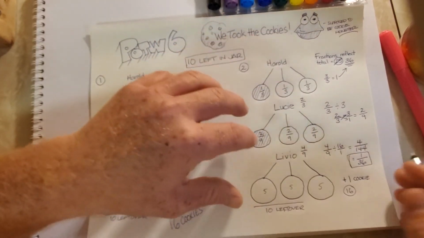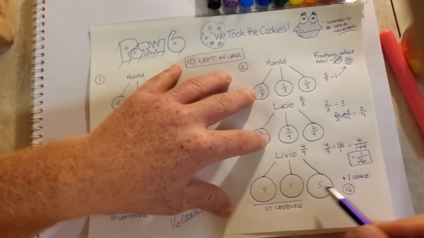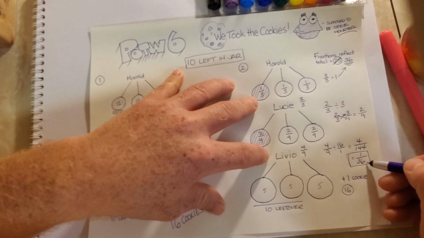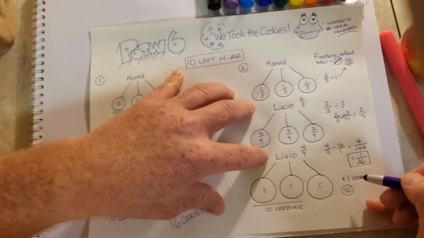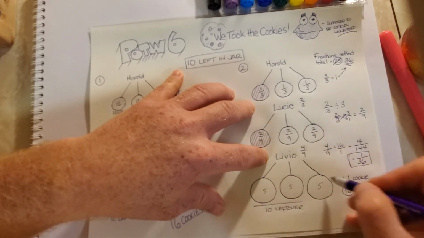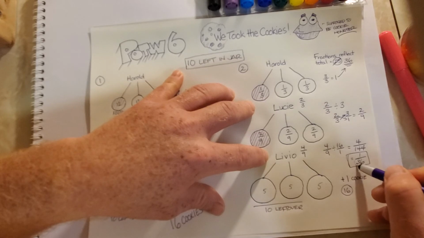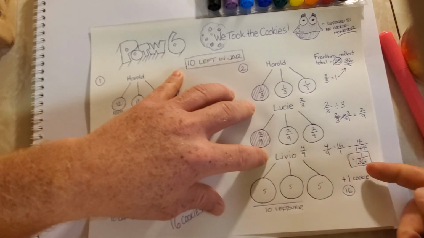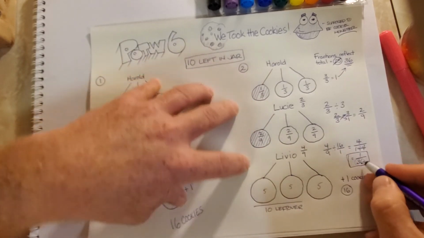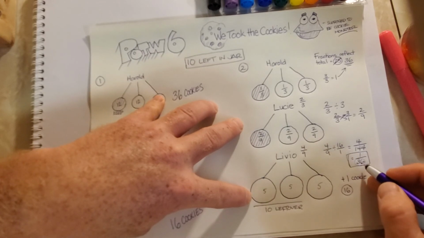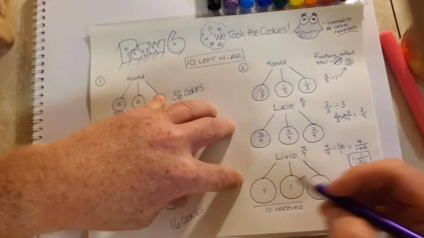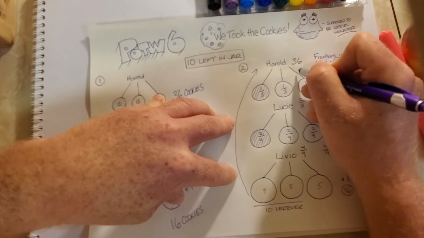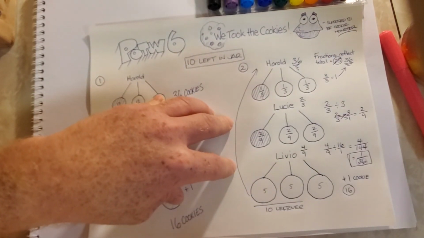So this is what that means. That means that 16 parts that I had to divide 4/9 into, each one of them now becomes 1 out of 36, which tells me, if I apply this working backwards, that 36 is my total and 1 is one cookie. One cookie out of a total of 36. So once I solved that fraction and I got, well, 1 out of 36, I knew how much 1 was, and I can apply that right to the beginning and say that Harold begun this whole thing with 36 cookies.